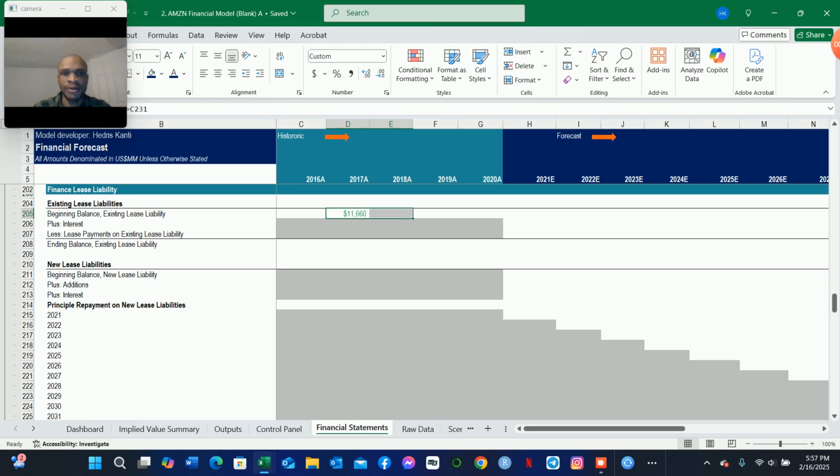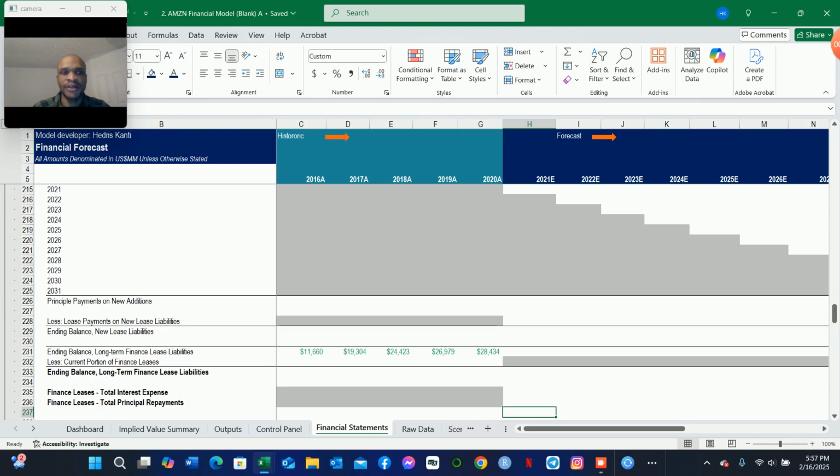So we can only fill this right for the historic period, since whatever will be left as the opening balance to be paid for the finance leases is going to be based on after we have accounted for any current portion of finance leases. So if there is any current portion, we're going to deduct that from the ending balance. So whatever is left is going to be the balance which is going to be repaid in the future.